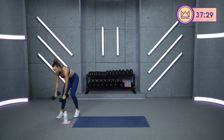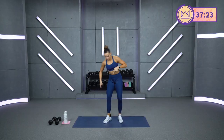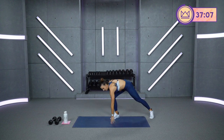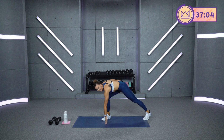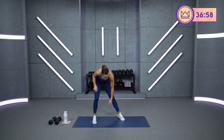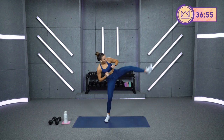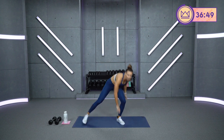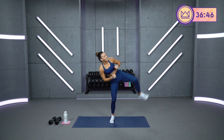Dumbbells out of the way — 15 seconds rest. You've got lateral kick and touchdown. Kick to the left first — kick left, put it down, touch beside your left. In 3, 2, 1, let's go — kick and touch. Hands up at your chest when you kick. Low impact — you just step, kick, step, tap. Good — 15 seconds, switch sides. Here we go, tap down, kick. Good work. 3, 2, 1. Back to exercise 1.